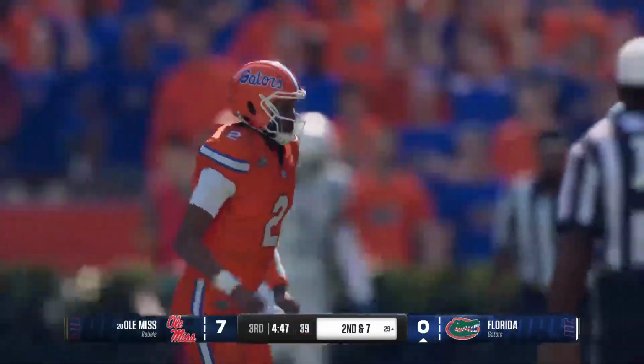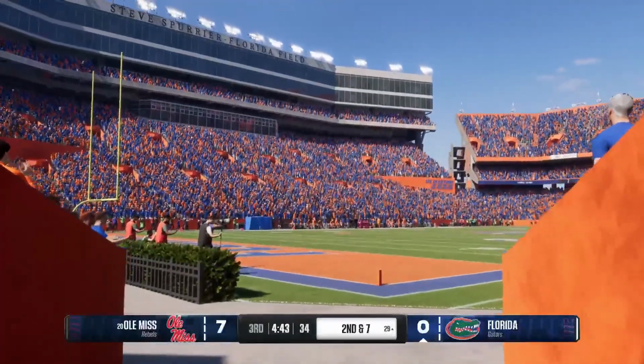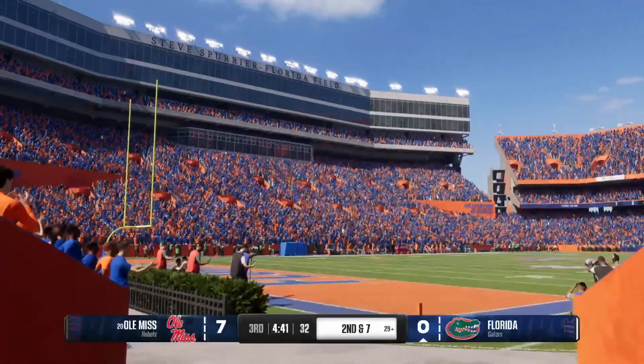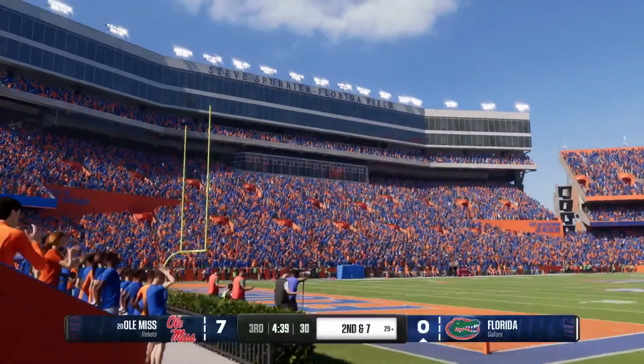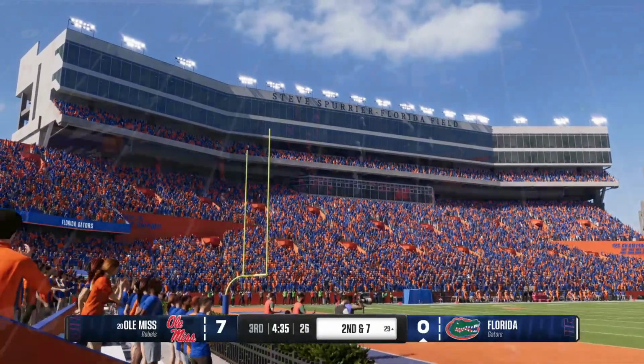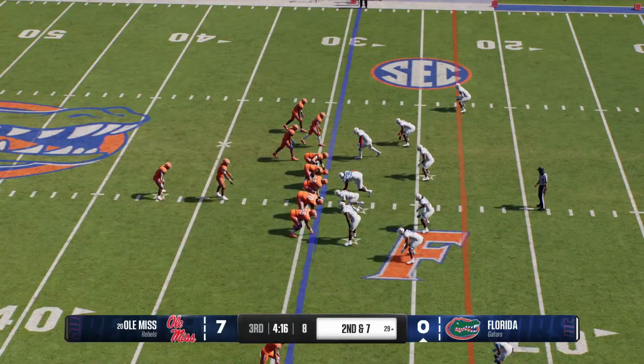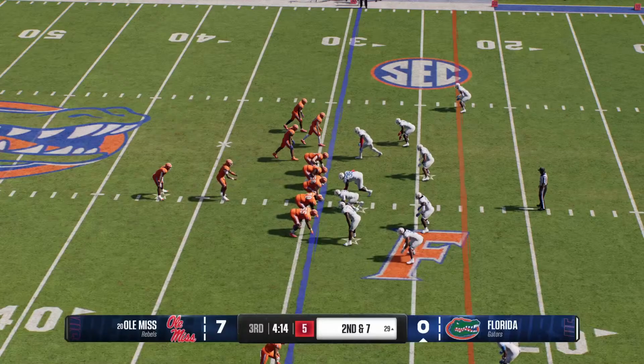Gets it out quickly, and the defense settled in to stop that one for a short gain. And offenses nowadays, they're really just counting numbers. How many guys do you have out wide? How many guys do I have out wide? If I have enough guys to block your guys, boom, it's just built into the offense. Pitch, catch, let me get a few yards. And here comes the offense on second down.